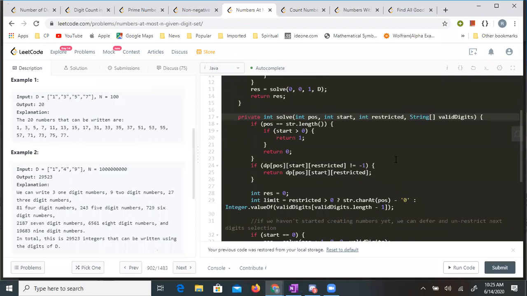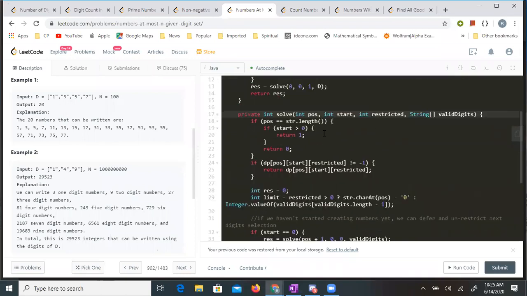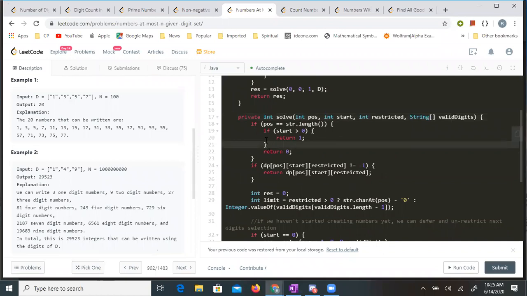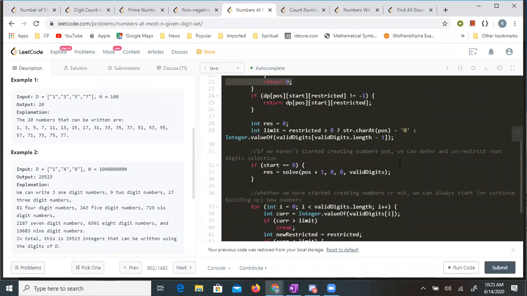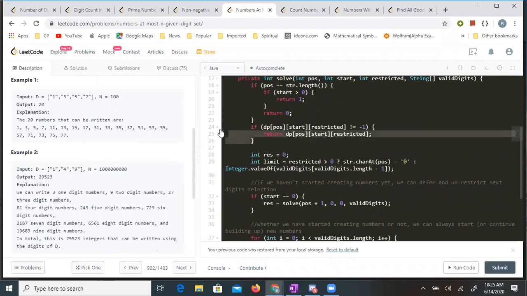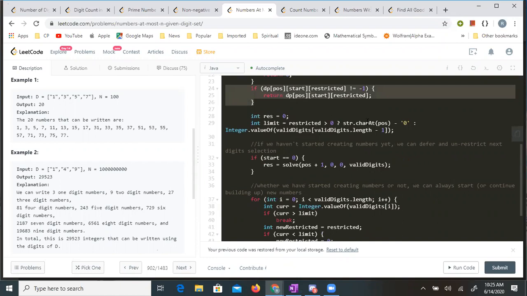So, okay, let's go to the base case. If we just reach the end, and we actually started building something, then we have a valid number. We generated something useful. If not, on all 4 digits we were trying to fill, we chose not to do anything, and you had this start equal to 0, for example. Then that is not a valid number, so we'll just return 0. Same story, you're just memoizing, result equal to 0.